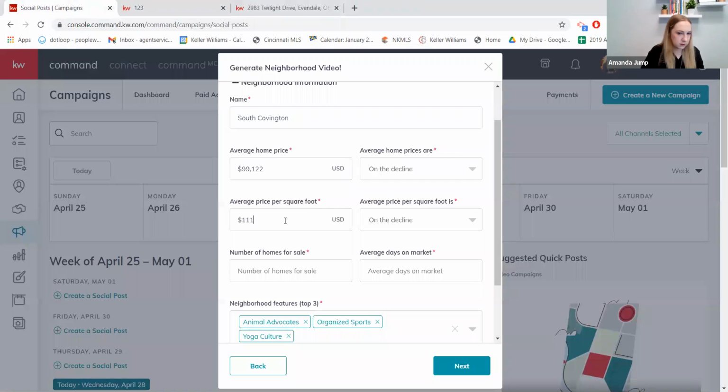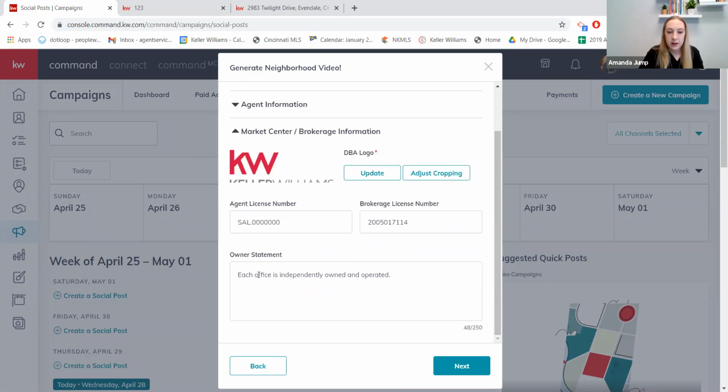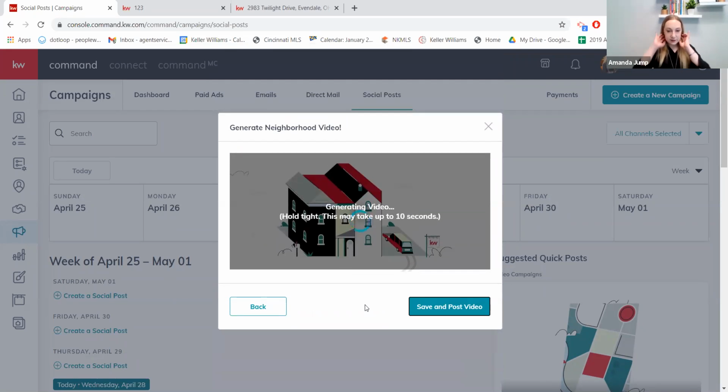I can decide what verbiage I want. Number of homes for sale currently, we have 15. And our average days on market. So then we've got our information in here. Again, it's going to pull over all of our information from our marketing profile, as well as our brokerage information. It takes just a few seconds to create a video for us.